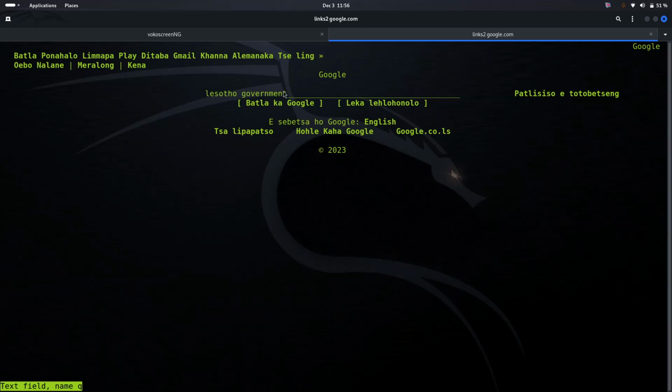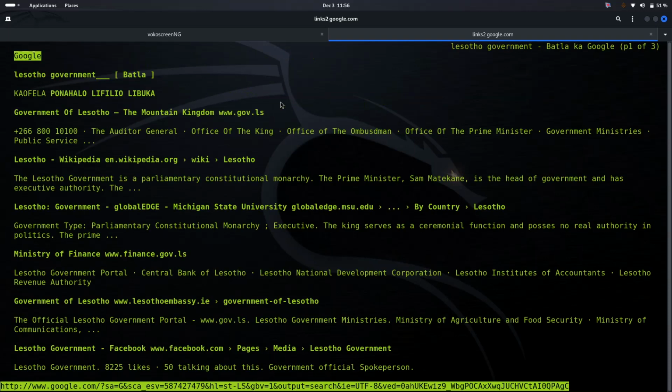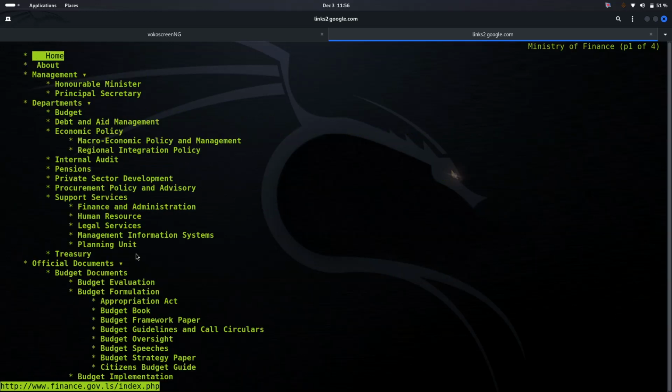We can even search right here so that we can see as much information as possible. We can even go to finance.gov.ls, then we can see some information on this website.